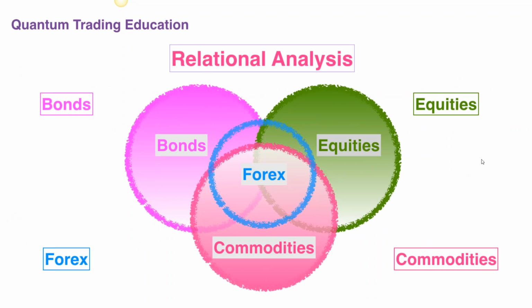So there we are. And this is a slide from our forex trading program, where the program actually highlights this, puts this all together, so that by the end of the program, as a trader, you really are fully equipped to handle this market and really everything that it can throw at you. And this is what we mean by the interconnectedness, the relationship between these markets. Forex sits very much at the middle. We have the bonds, the equities, and the commodities. And we will refer to different aspects of this in all the webinars we do.